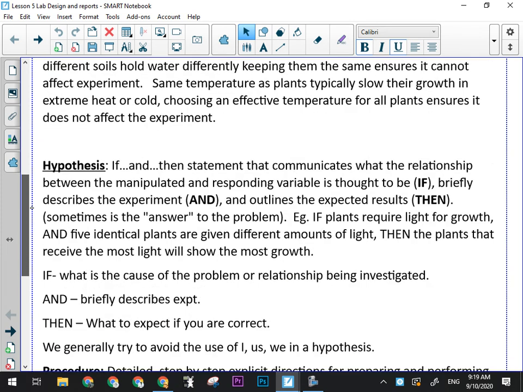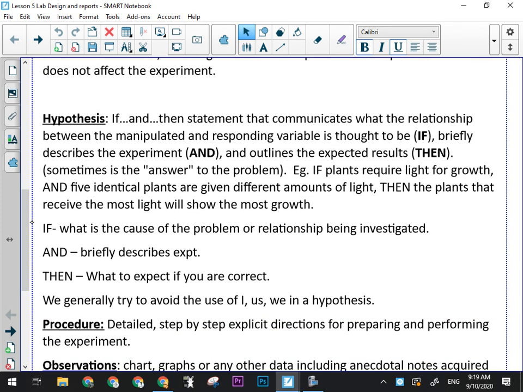Okay, when you've done that, then you have your hypothesis. And we talked about the hypothesis yesterday. A hypothesis always contains these 3 words. If, and, then. Okay? It is a deductive statement about what you think is going on, how you're going to test it, and predicted results.